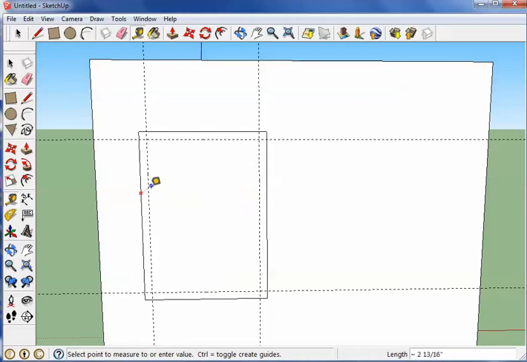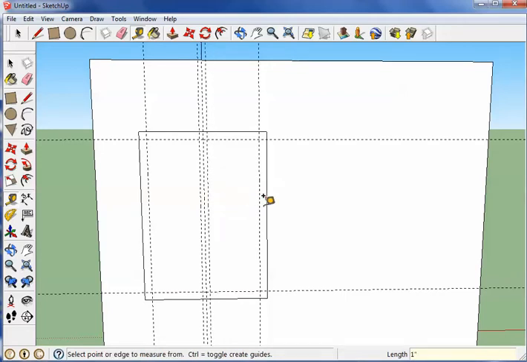Okay, so I'm going to click, or you can even just click and let go and drag it over. And now I know that's my center, and I'll go, let's say, 1 inch from here, and then 1 inch from here. That way, this is 2 inches, all this is 2 inches, and this is 2 inches.